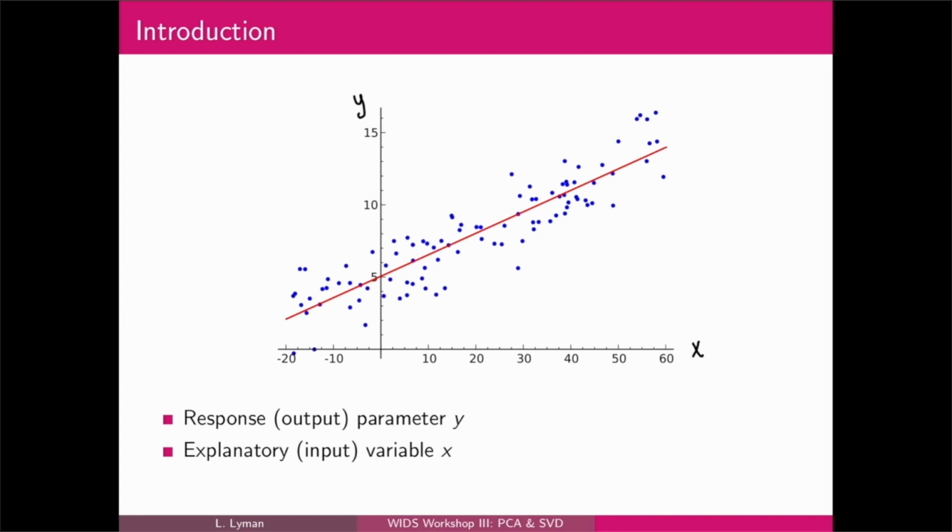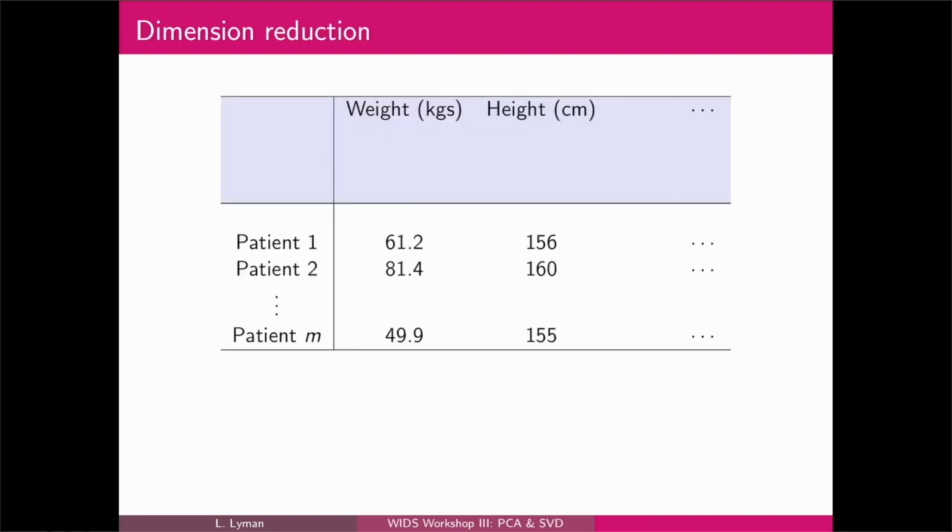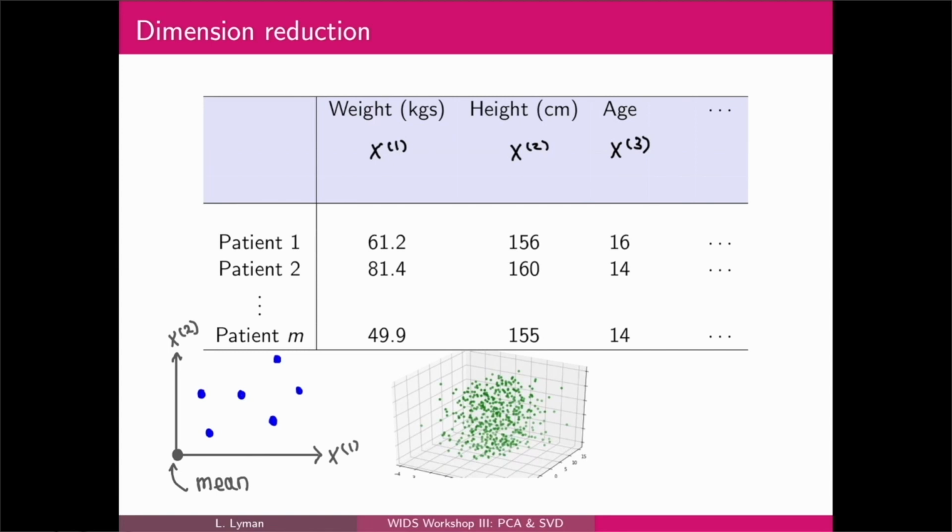Often, we'll actually have multiple samples measured for a variety of different properties. For instance, we could have several patients coming into a hospital, each of which has various attributes that are recorded. Now, when we have only two variables, such as weight and height here, all is well. We can plot one variable against another in the classic fashion. For three variables, the result is analogous. We generate some kind of 3D image.